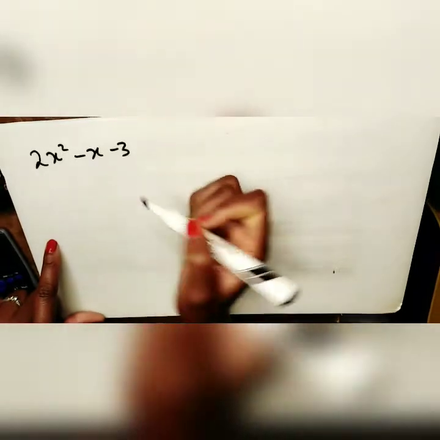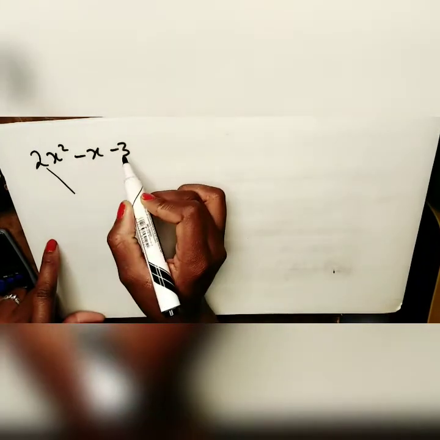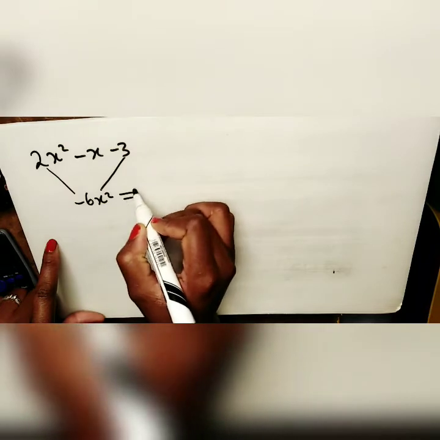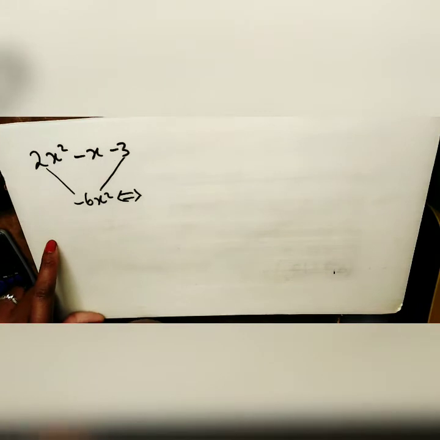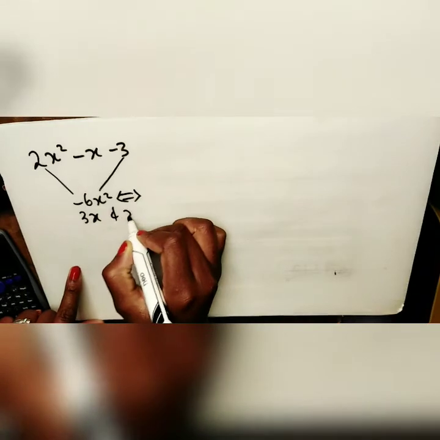For example, when they give us a question like this. Now, I'm sure you've realized in all the other questions that we've been factorizing, the coefficient of x squared was 1. What about now? When the question is 2x squared minus x minus 3, what do I do? Same procedure. You multiply your 2x squared by minus 3, you get a negative 6x squared. Look for two numbers. When you multiply them, they will give you a negative 6x squared, but when you add or subtract them, they'll give you a negative x. In this case, it's just 3x and 2x.